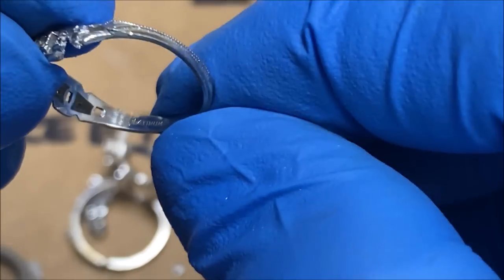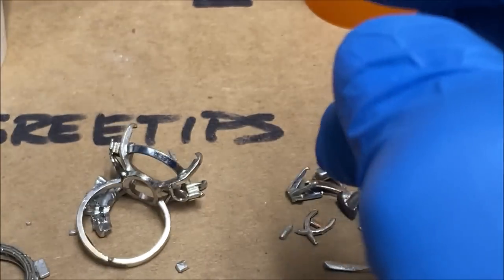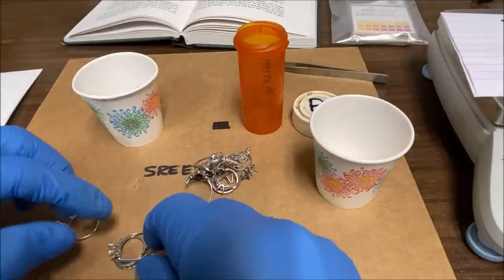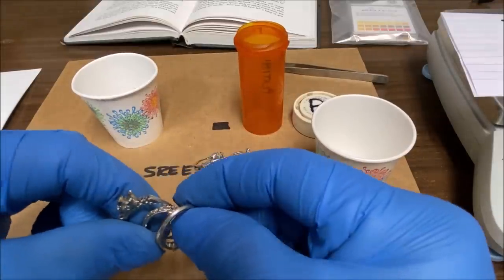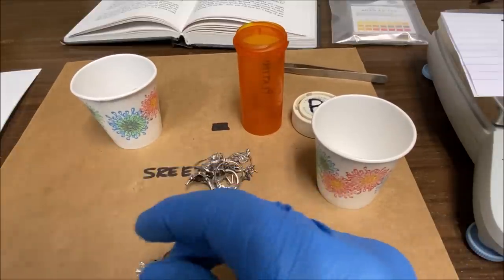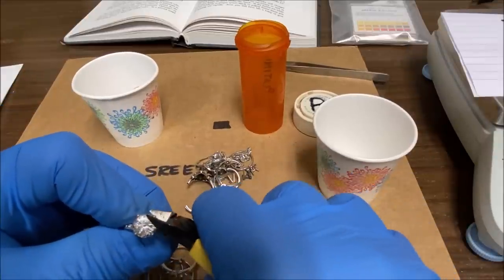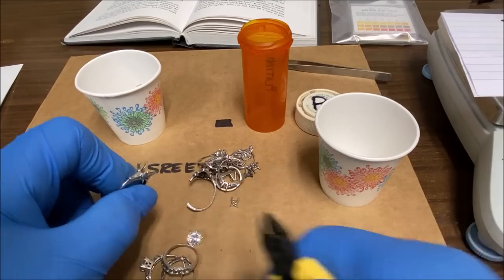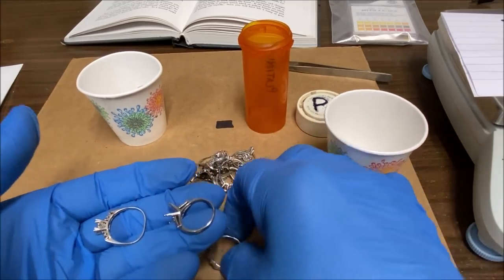And there's another one. So this is the stuff we're going to be working with today. Since this is relatively new to me, I've selected four pieces here that we'll work with. This one, I'll take the stone out of this one. I think the stone is a white sapphire. But we've got these four rings here that we're going to be dealing with.